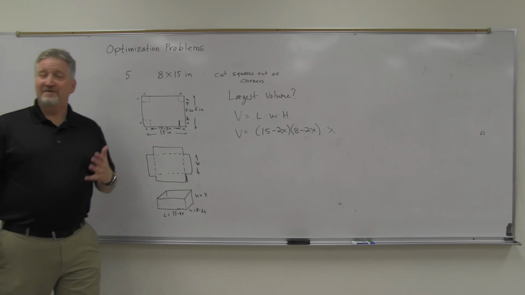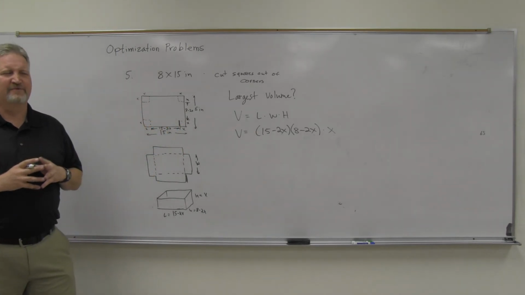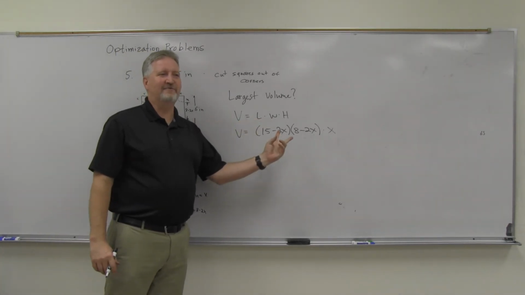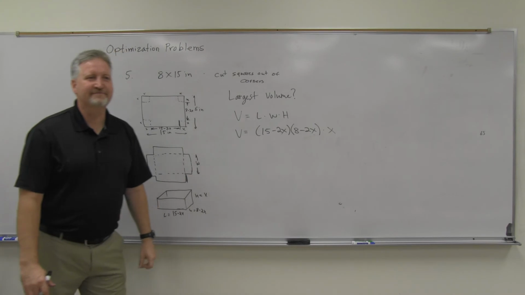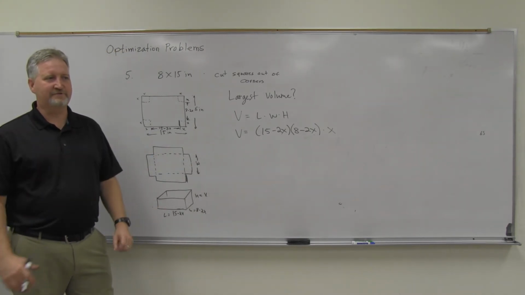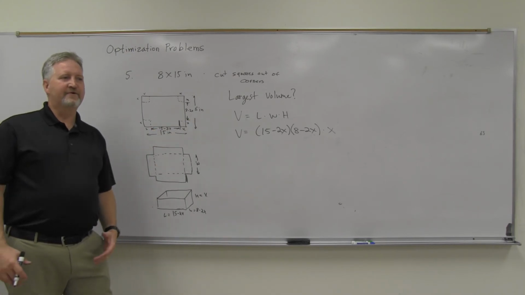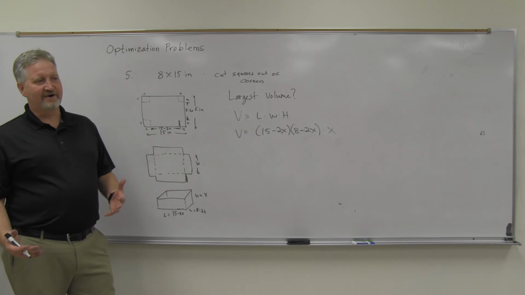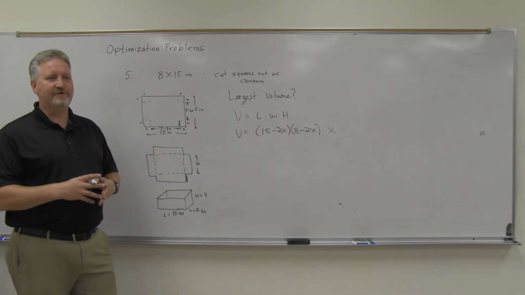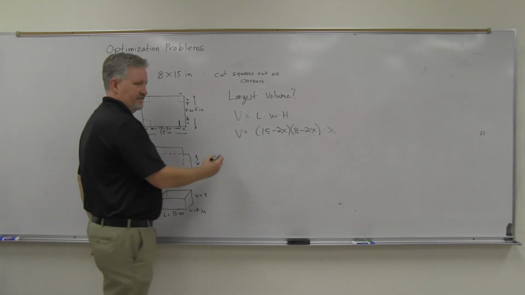The good news on this one is I just have one variable to start with. Well, I guess technically I had 3 variables to start with. When I plug in my x equations, now I just have one variable. So I'm in good shape. I don't have to do any more substitution. I just got to figure out the largest volume. Well, where does the largest occur? Depending on the problem, it's at the critical number, right? The derivative equals 0. So I need to figure out the derivative here.